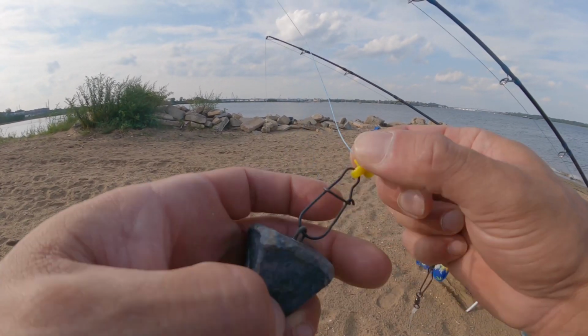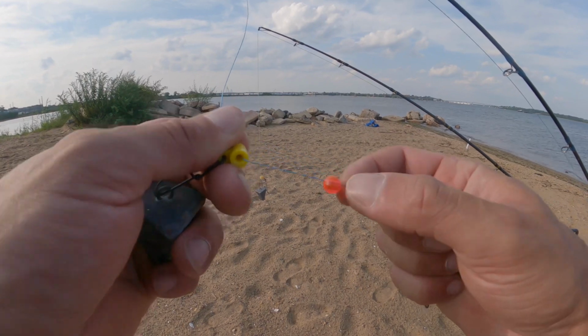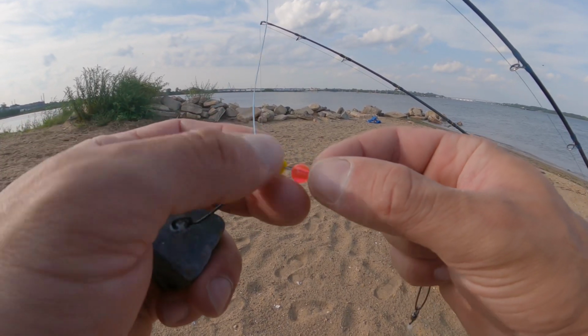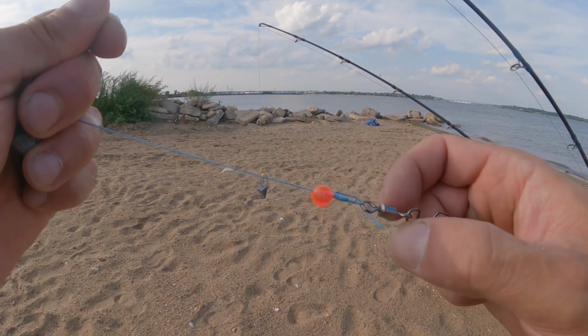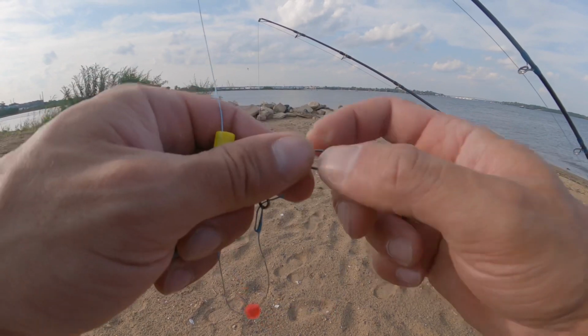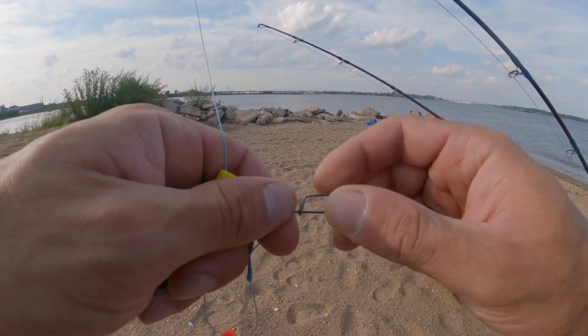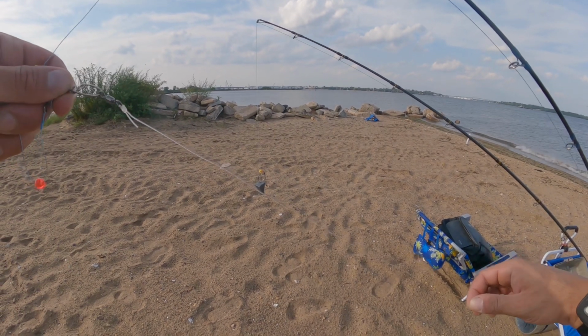I got the slider attached to an 8-ounce pyramid to prevent it from drifting. I got my 8mm bead that comes after the slider, a uni knot tied to my swivel. Here's the swivel, and then the barrel swivel, and then that swivel is attached to the leader. So I showed you guys how to do that in another video.